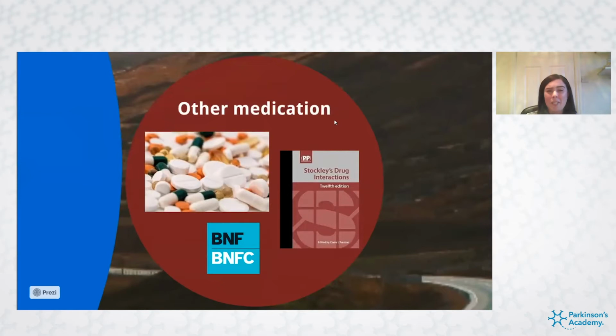Obviously, it's important to consider other medication, both in terms of interactions. As pharmacists, we love Stockley. We can fully search that, but also most of us have probably got the BNF app on our phone, so we'd be able to just plug in all the different medicines that a patient might be taking, and check to see whether we're going to potentially run into trouble with interactions. There'll be some that are absolutely, please don't do this, and there might be some where we just need to warn a patient, if you feel like this, let us know and we'll come up with plan B.